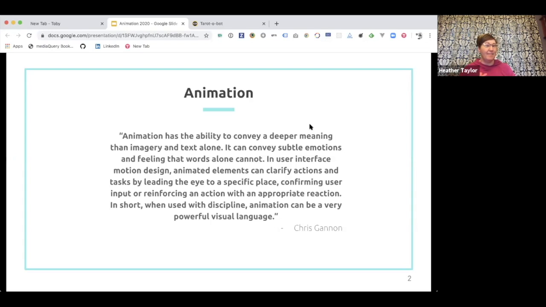On the flip side, though, we want to make sure animations don't cause any ill effects. Animations, if they are too busy, you have too many of them on a page. You ever go to a website, especially a news site, where you've got all these banner ads and they're all flashing and it's just way too much, then you've defeated the purpose of animation, or good animation. And then, of course, the other thing to think about also with animation is that we want to make sure that we don't trigger seizures. Animations, if they flash too quickly, can trigger a seizure. And so that's something we don't want to have happen either.